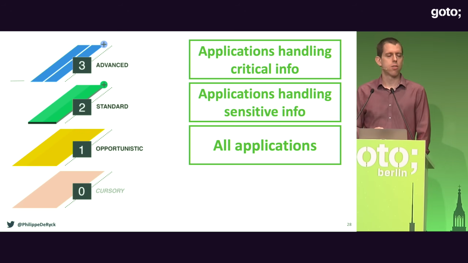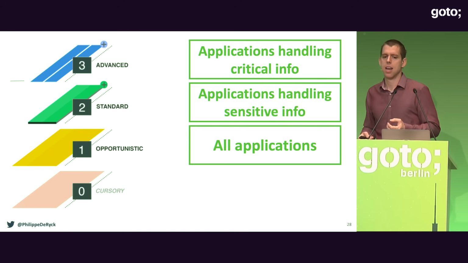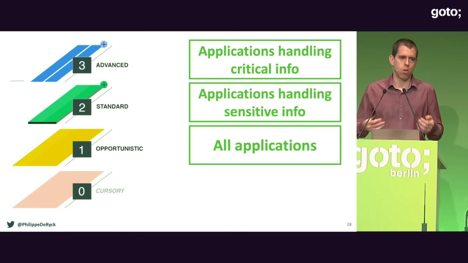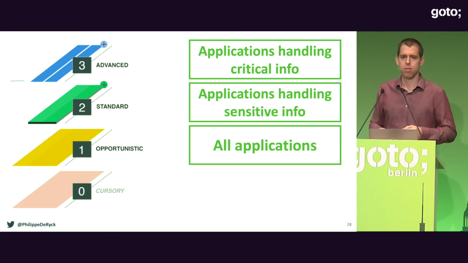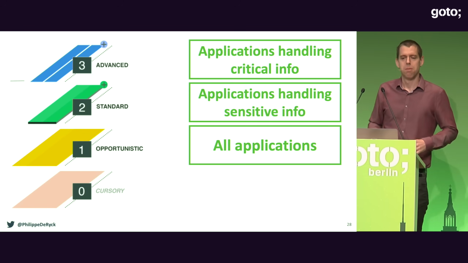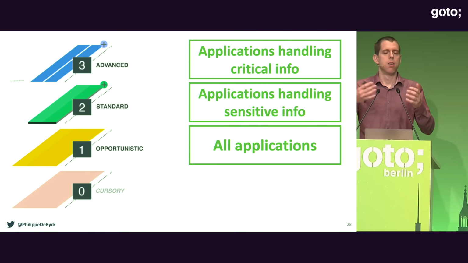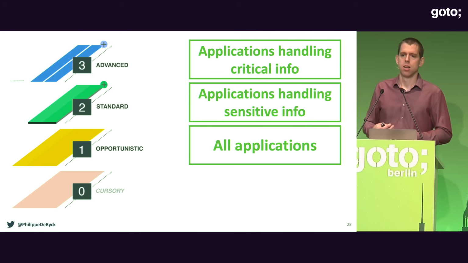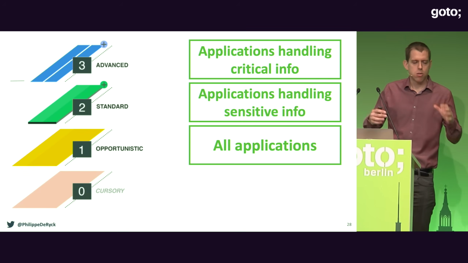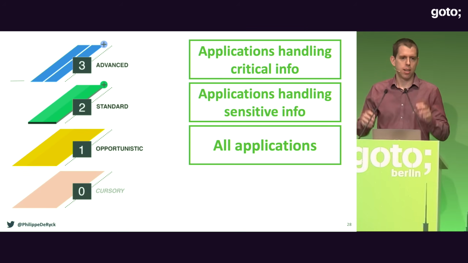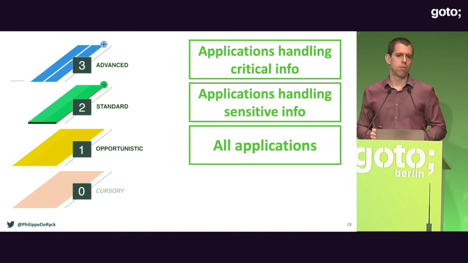And then level 3 is for applications handling critical information. That's typically applications handling money, or a lot of money, point-of-sales terminals, which probably are at level 0 if you hear stories about those things. But healthcare applications that immediately affect the health of people, applications containing really sensitive data, examples like that belong in category 3. And based on these categories, you can go through this ASVS document and all of the different categorizations, and you can identify, oh yeah, these things are relevant for me.